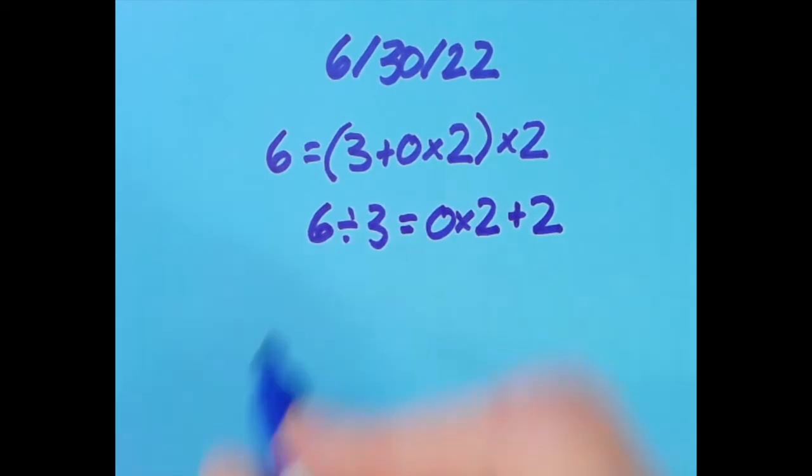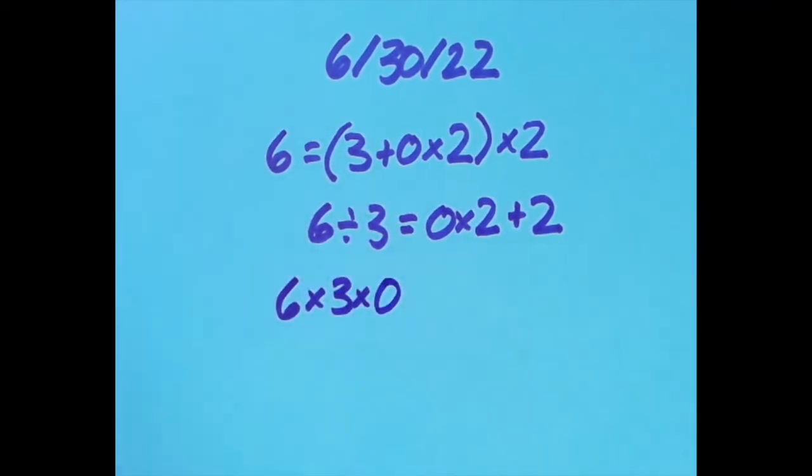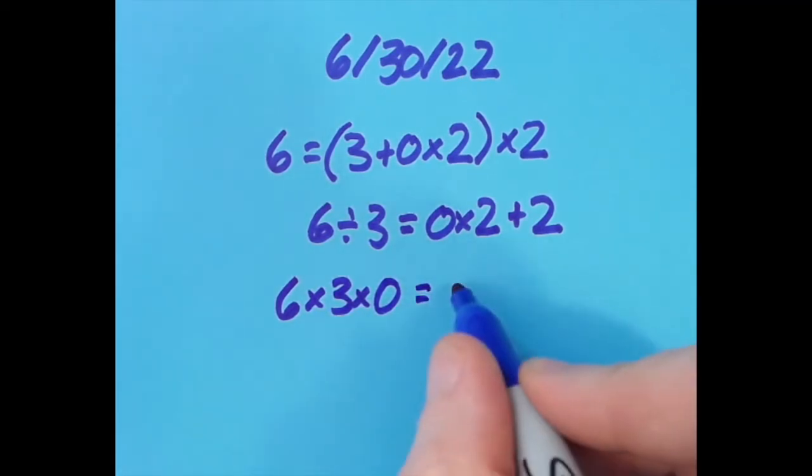I then tried it with the equal sign over to the right one more spot, and here I said 6×3×0. So again, anything times 0 is going to give us 0. So that's 0 right there, and anything minus itself also gives us 0. So we have 2-2 being 0, and there's another way to do it.